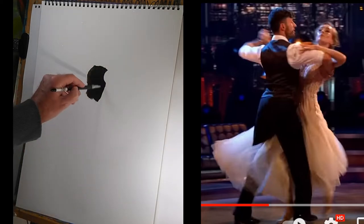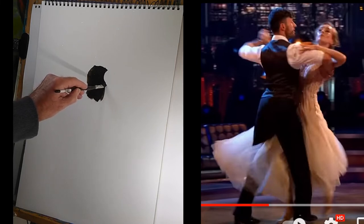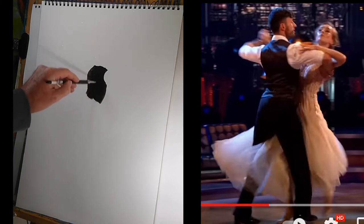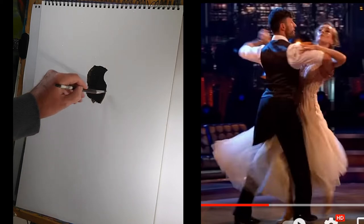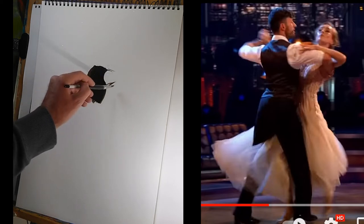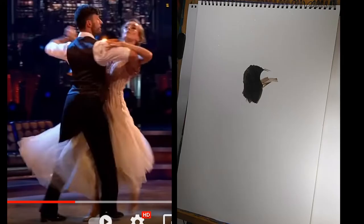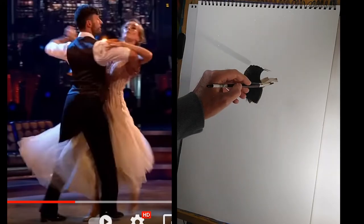So there's the torso of the guy. I've just added a few pounds to him with that wayward brush stroke, which I didn't intend to do. That's all right, we'll make the painting a little bit bigger. So there's his arm. So we can come in, do a little bit of drawing with the brush. Continue to move that paint around.